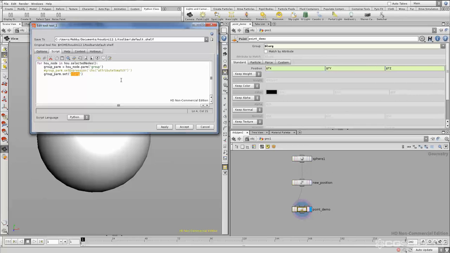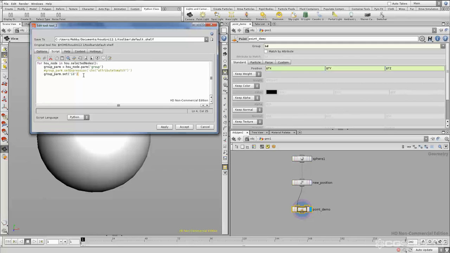And if we change this back to ID, we hit apply, select point demo, and click on this, it sets it back to ID. So basically what set will do is, if there's a channel reference on this parameter, it will follow the channel references to a parameter that it can set. If it doesn't hit a parameter that it can set, it'll just raise an exception.